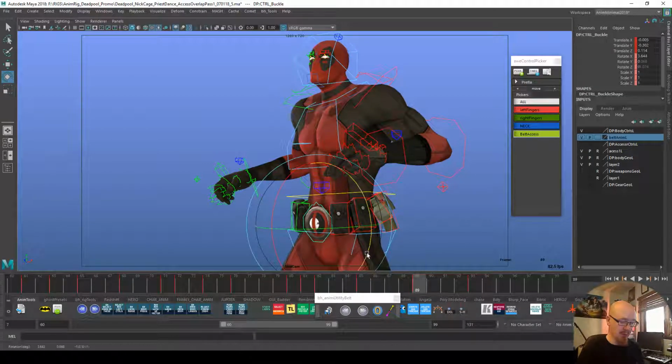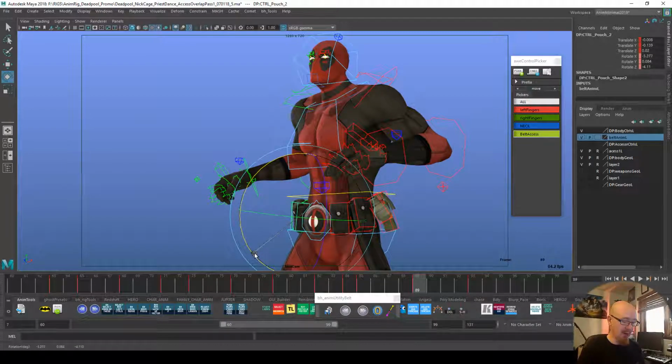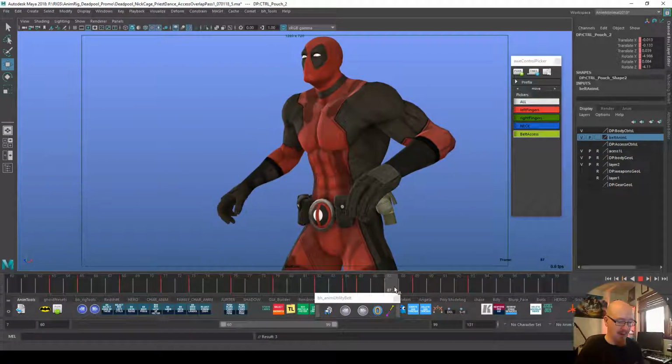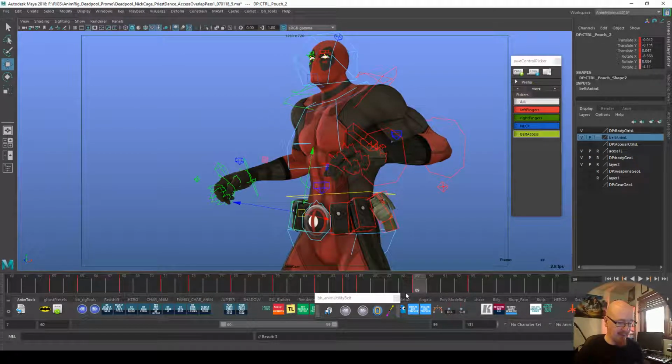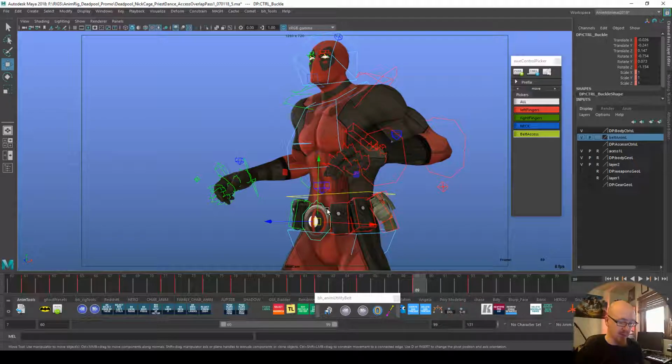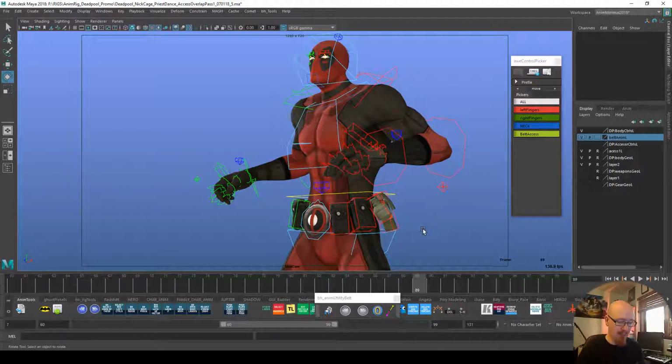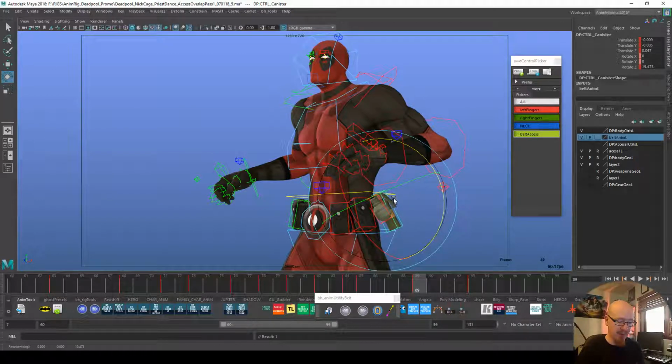And then I'm just kind of going through and breaking things up a little bit, pushing things. Sometimes people would key everything on different frames, which is certainly valid, and I do that as well. But sometimes just making the pose a little bit different on each frame, it has the same effect. So maybe push this one a bit more and push this one a bit more, rotation wise, just to kind of break it up a little bit. Maybe push this one because I'm kind of assuming it looks pretty heavy.